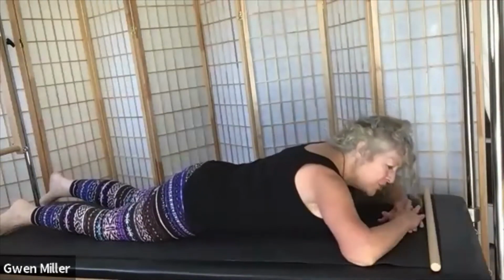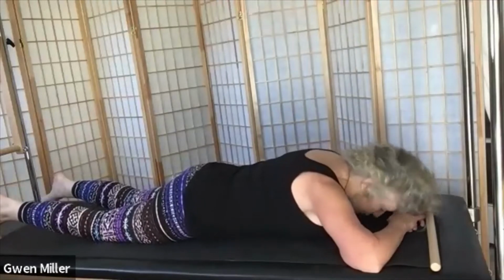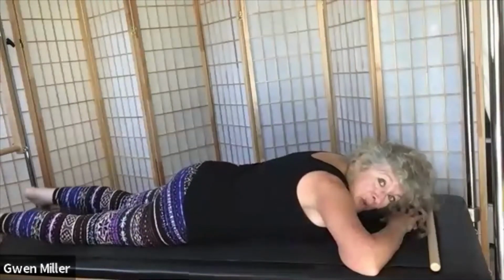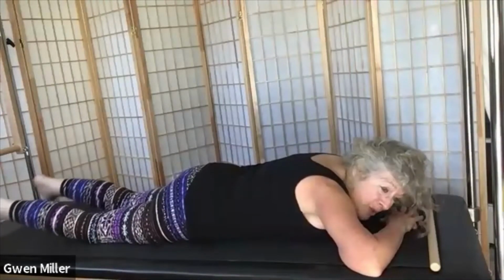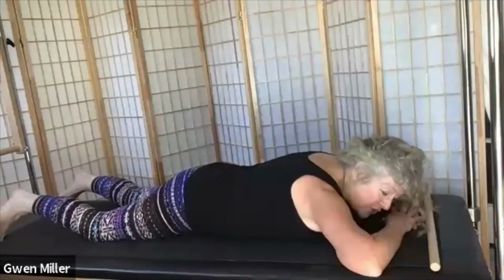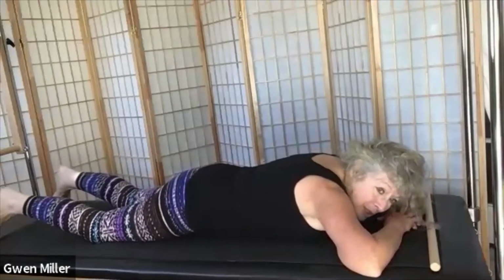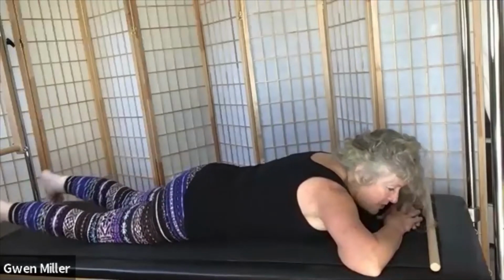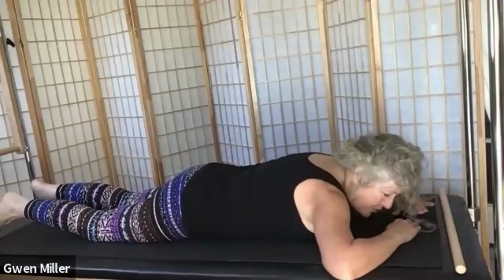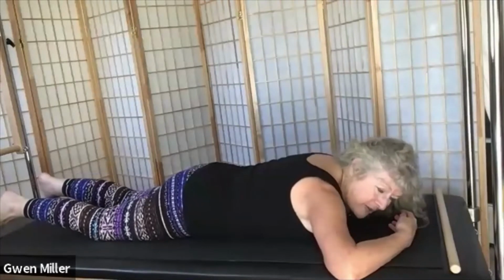And everybody put your hands down on the mat. Stack your hands underneath your forehead and just put your forehead down. And then wiggle your legs from side to side. So if you rotate your heels from side to side, you'll feel that kind of wiggles your hips, and it gives you a little bit of a back release. So that's lovely.